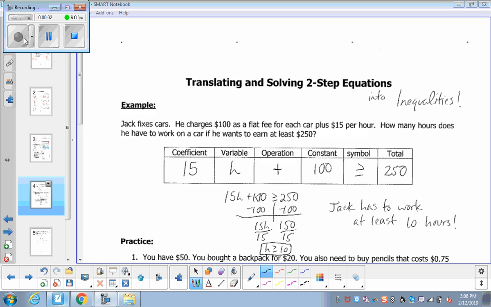All right, so you should be on page 16 with me. And we've now been solving a lot of 1 and 2 step inequalities. And now it's time to practice some of our skills of translating and apply them to a real world problem where we can write an inequality and solve it to answer that real world problem. So here we go for this first example.